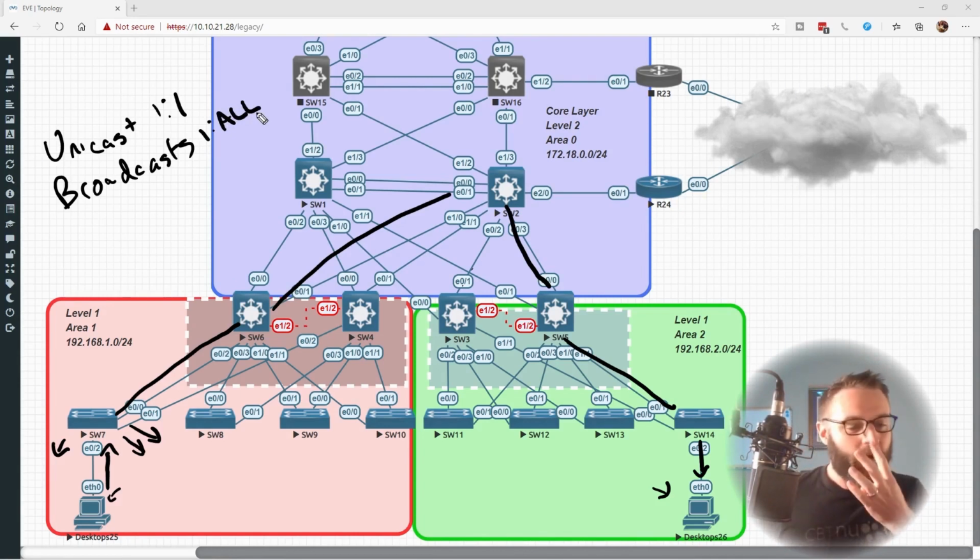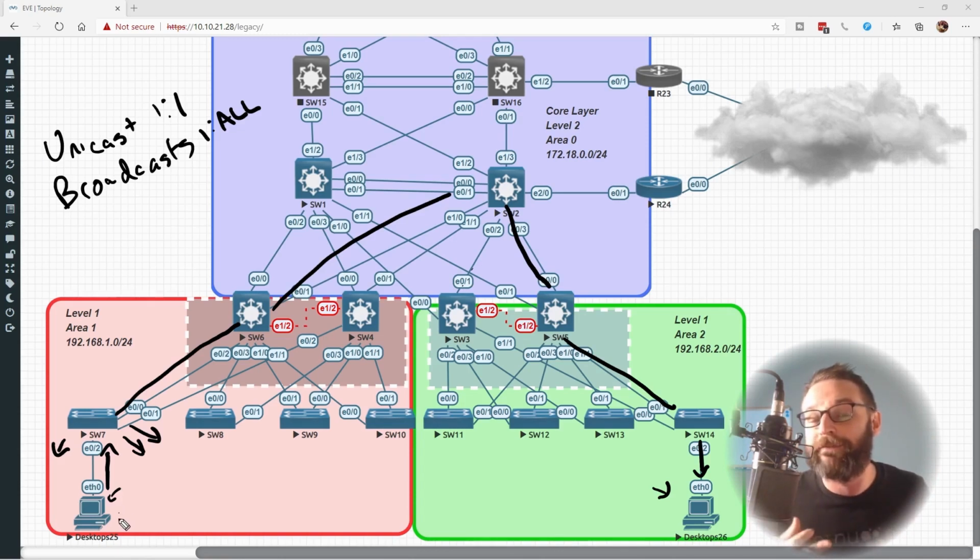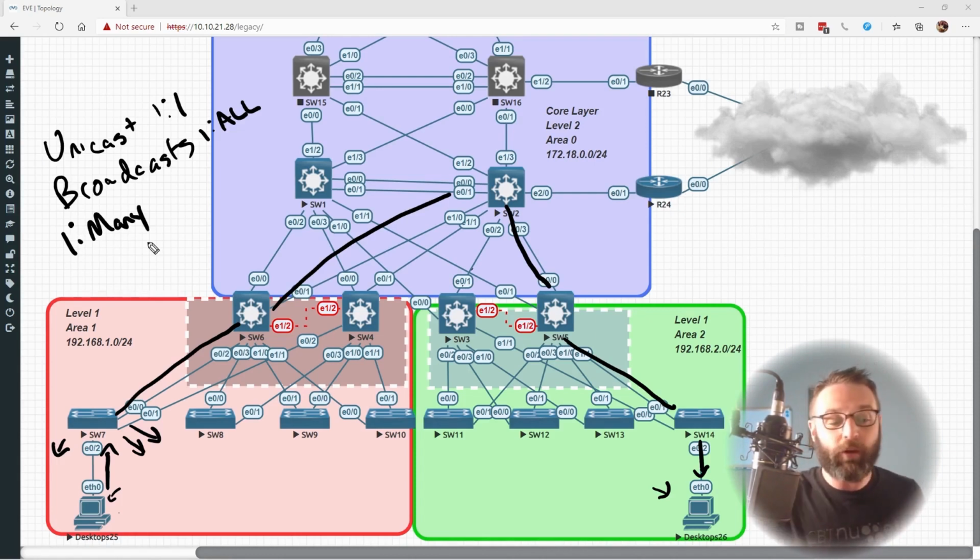What happens though if desktop 25 wants to stream data to multiple resources throughout the entire enterprise? Pretend for a moment that desktop 25 is starting a video conference and it wants to be the source. Just like I have this camera right here in front of me, pretend for a moment that I want to stream this video feed right now throughout the entire enterprise. That's the idea that we have here. So we have one source going to many destinations. And beyond that, we don't want to restrict it to just our VLAN. We want it to go throughout the enterprise to however many resources want to receive my video stream.